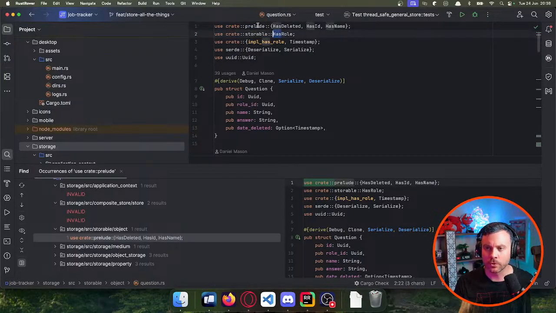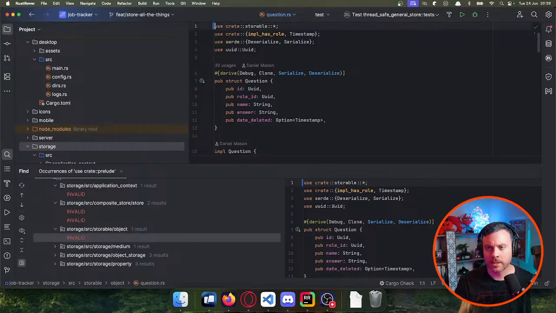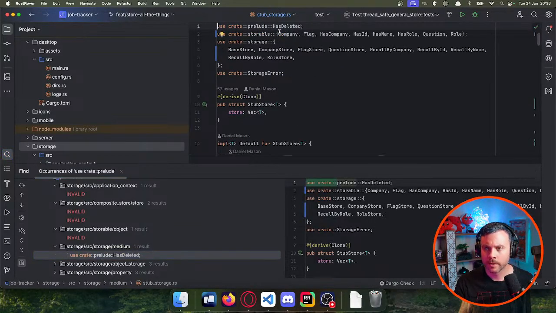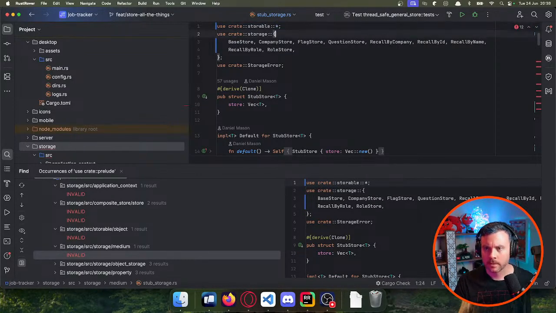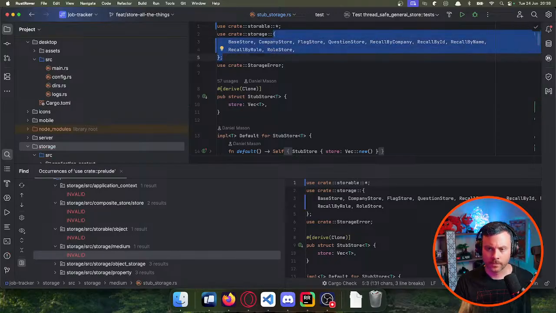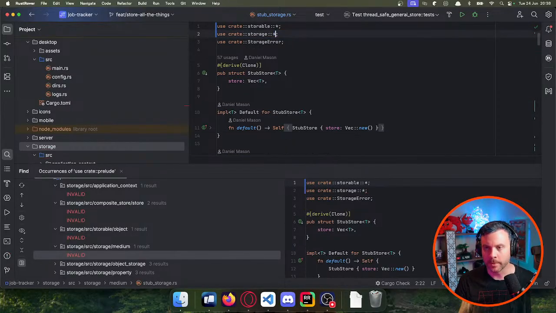Storable, these are all storable things, so we should just be able to do that. I'm okay doing that. I think that's probably better, but I feel like with, again, that's just in here. Let's just drop this. Let's drop this and this. Because in all likelihood, we're going to be using everything there.